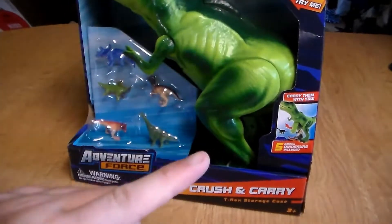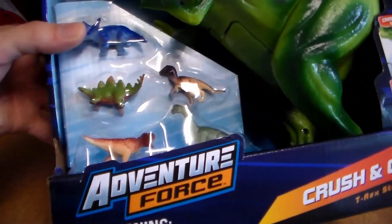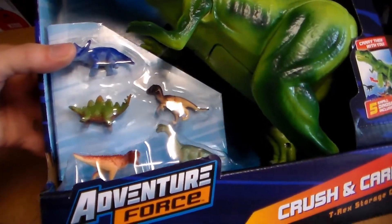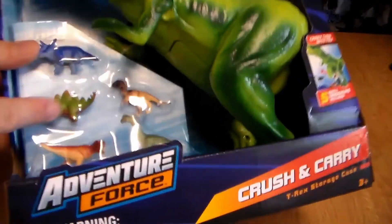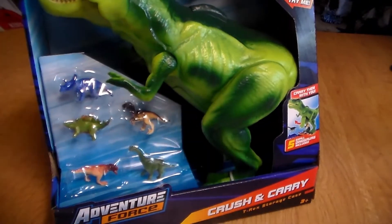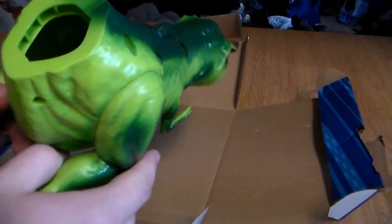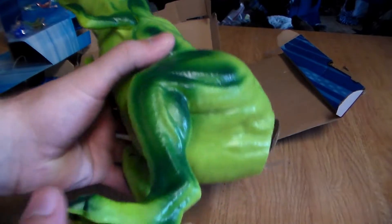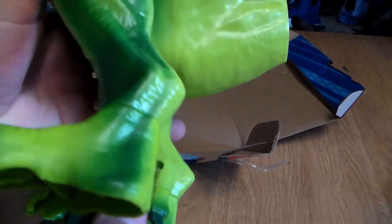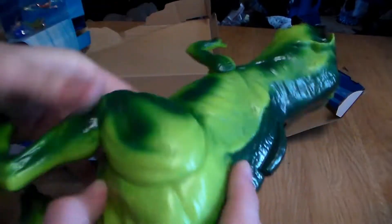Let's go ahead and open this bad boy. Before I do — these dinosaurs from Adventure Force, there's a dinosaur bucket you can buy, and I did a review of it, check the top right corner. God dang zip ties. The dinosaur comes out pretty easily, not going to lie. It's a little shorter than I thought, but pretty cool. Its legs do move. Its feet don't turn — you've got to be very careful with that, it looks like they can but they don't. Here's a little latch that opens up — still a pretty cool concept.